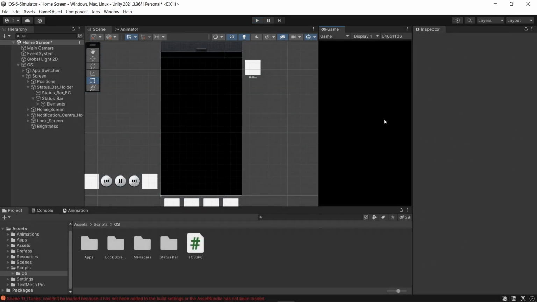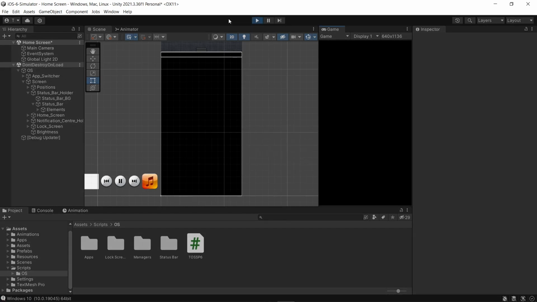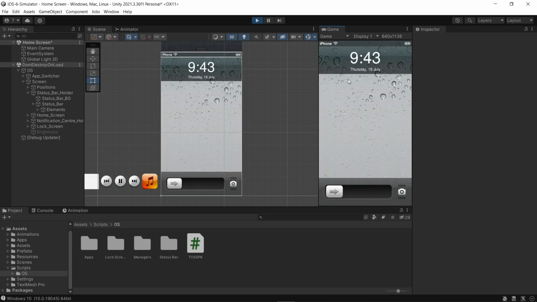Alright, now that everything has been finished, let's start the simulator and see if it works. There's a charging sound effect, so that's because my laptop is plugged in. If I turn the screen on, we can see I've also off camera added in the graphics, so it's charging right now because my laptop's plugged in. The word iPhone's there, and so is the Wi-Fi logo. If I was to unplug my computer from charge, there it goes, it turned off. And now if we plug it back in, there it is.